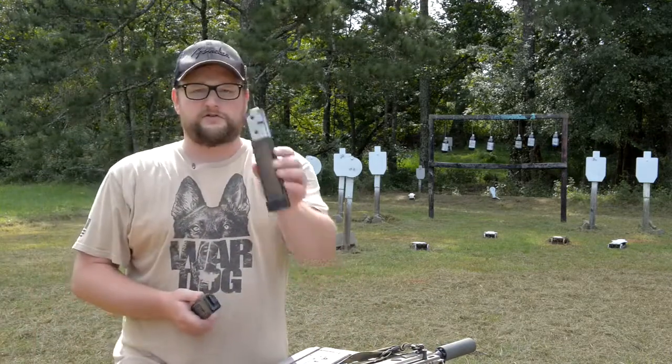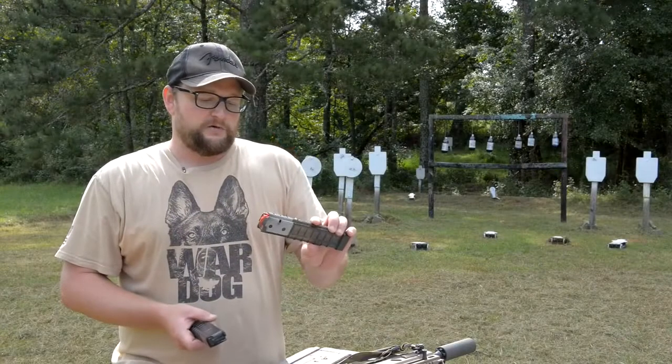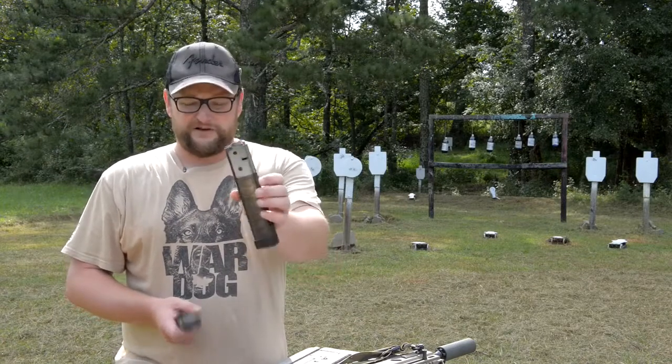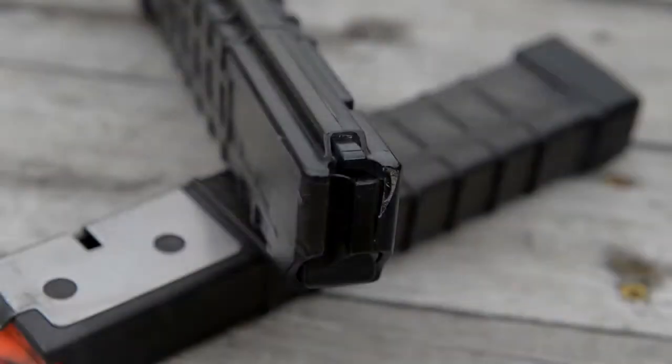You can see these are the new generation magazines that'll be shipping out with the A3s. These are very difficult to get right now. I was able to procure a couple from Gun Zone Deals. So, you know, these are going to be available very soon, but you can see metal reinforcement versus the old ones here. I've got a magazine that is cracked here, and we've got a split here on top of the feed lips.